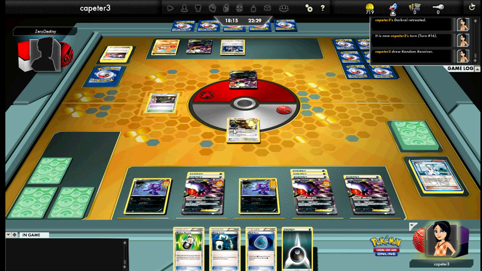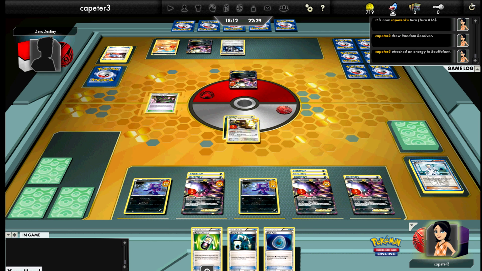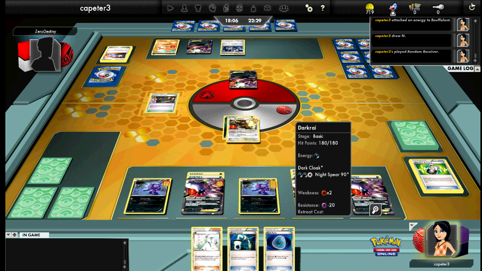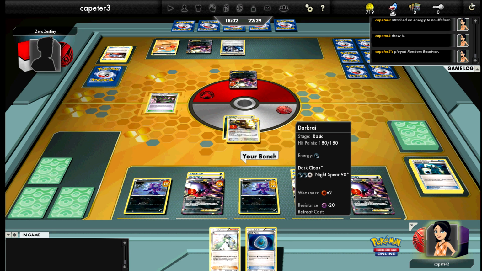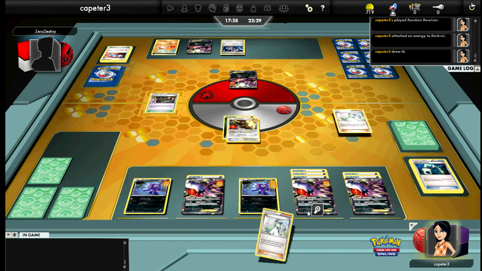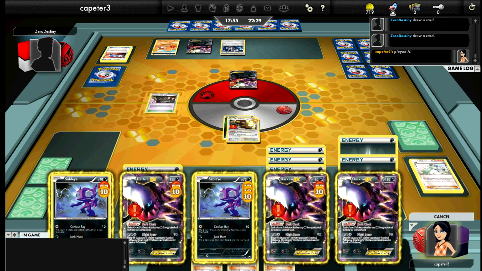But luckily, I still got quite a bit. So I have the Dark Energy in hand for that free retreat on the Bouffalant. And we'll go ahead and use a Receiver, only an N of 3, but that's okay. We're going to use the Energy Switch to transfer a Dark from a damaged Darkrai over to that healthy Darkrai, and we'll go ahead and N for 3 supporters, so that's perfect.